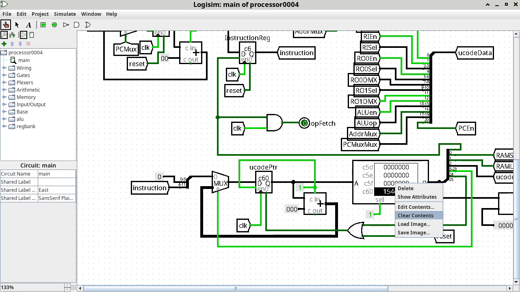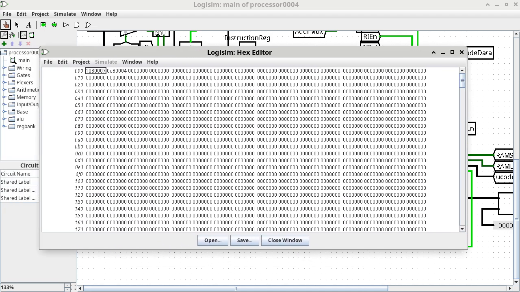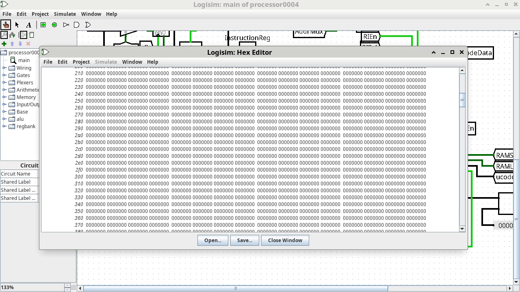And the way you read the ROM content, okay, I need to move this window into the view that you can see. Give me a second. All right, there we go. So we want to go to location C60.